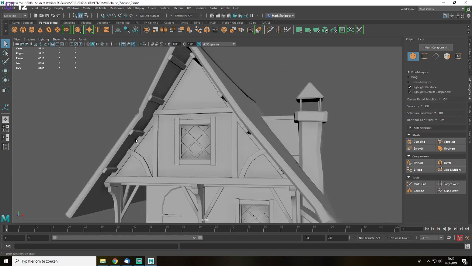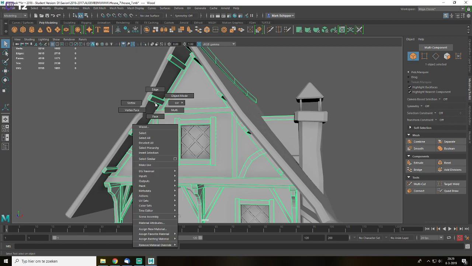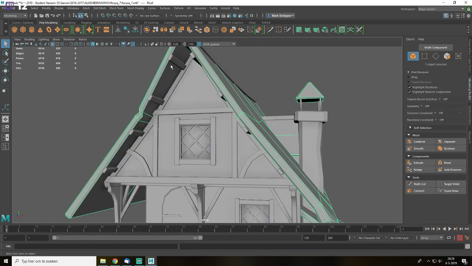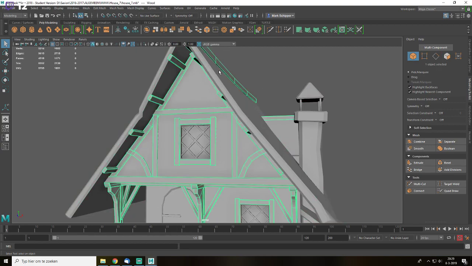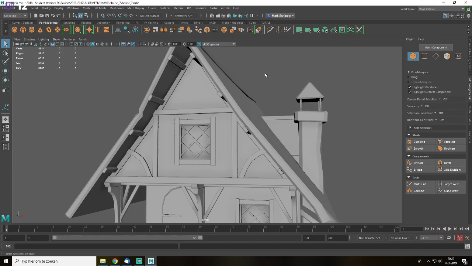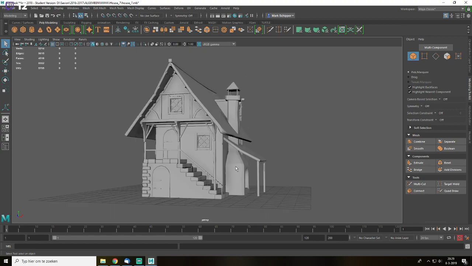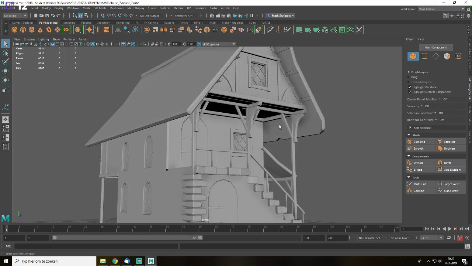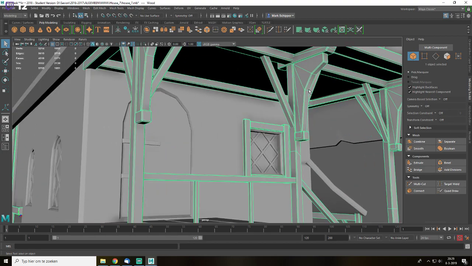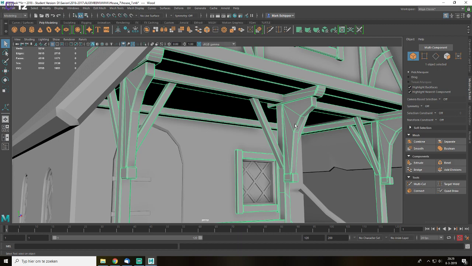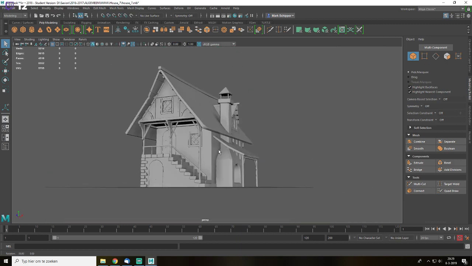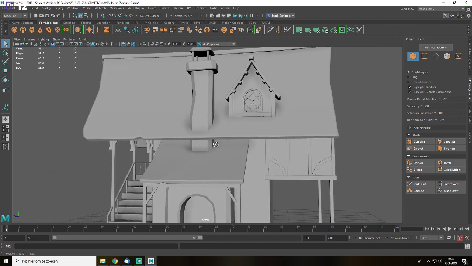Like all of this sort of stuff, this is so easy to model, but it just makes it look so much cooler, right? It just adds more visual detail, even though it's just a couple of cubes that you extruded, or not even extruded, I just scaled them up a little bit. That was it. It looks so much better though. It adds visual detail to your building, and it's super easy to model. And I'll do it next week.